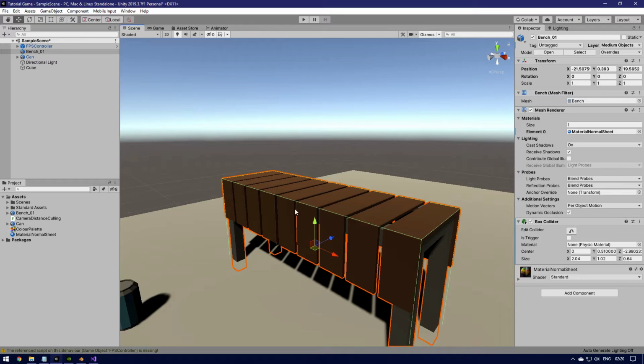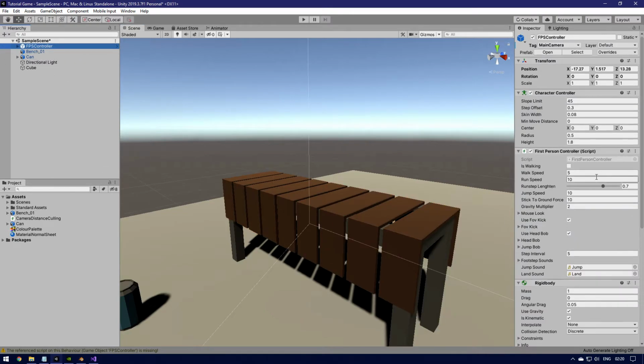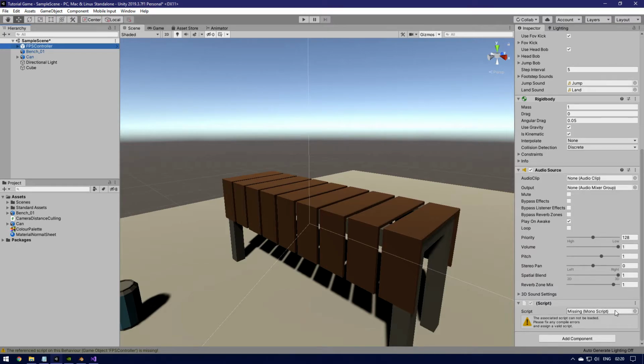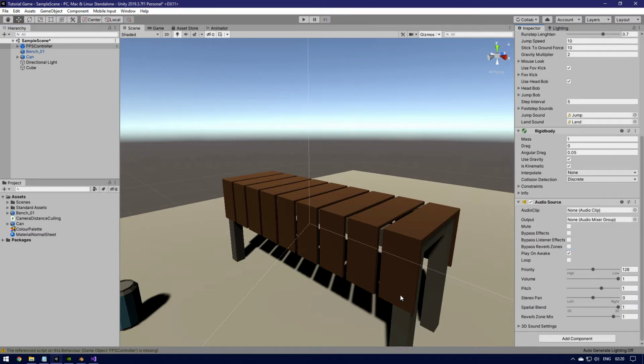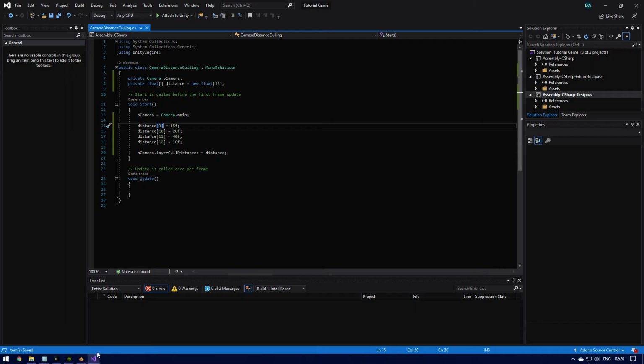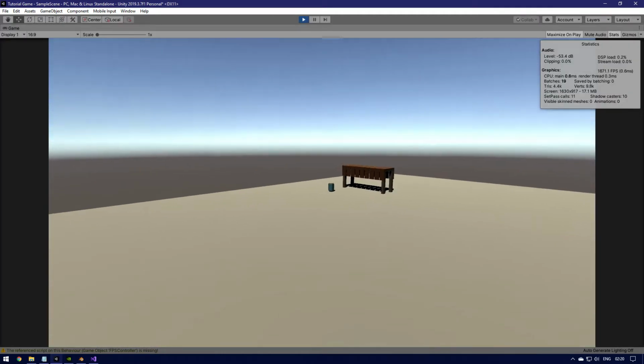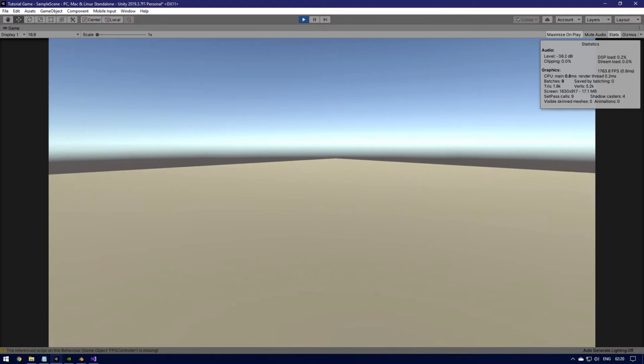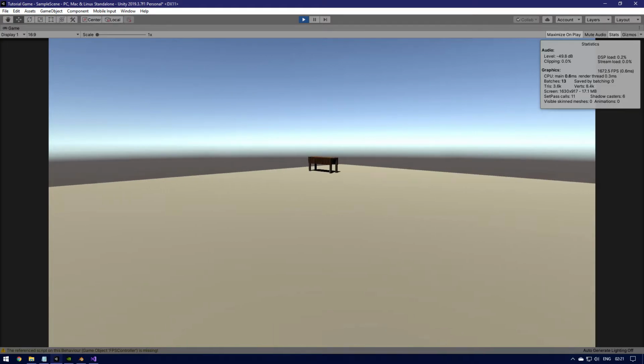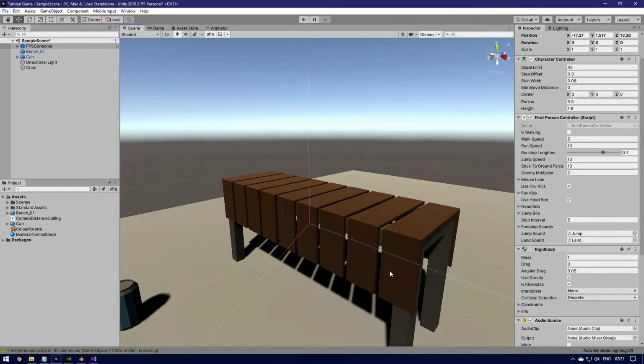I was completely silly. If I go to my FPS controller, I've got to add the script to the camera for it to actually work. And then I've got to go back into here and set it back, because that is not right at all. There we go. That's why it's not working. Sorry, it's like 2 in the morning here.